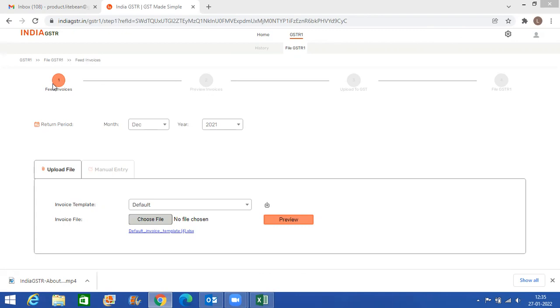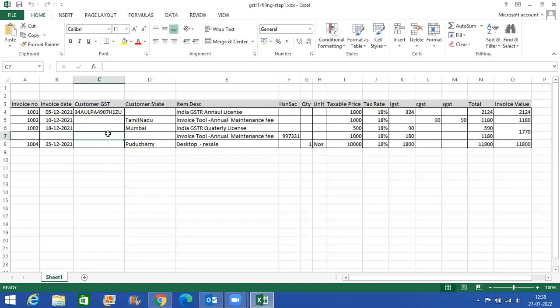Before we provide the data, let's look at the sample data we are going to feed. Say, for example, these are the sales invoices. We have 4 invoices for the month of December 2021, out of which 1 has the GST number.